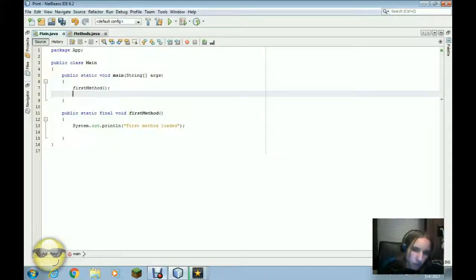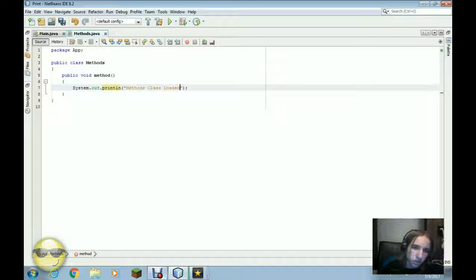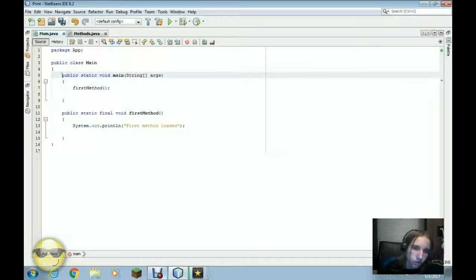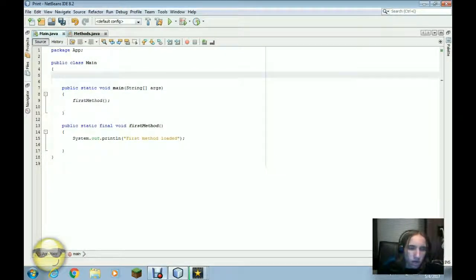If it's just a regular void, you can't call it straight from its name. You have to create a new object. So you type in methods, which is the class name, then give it a variable name. I'm going to call it m. Then you type in equals new methods.